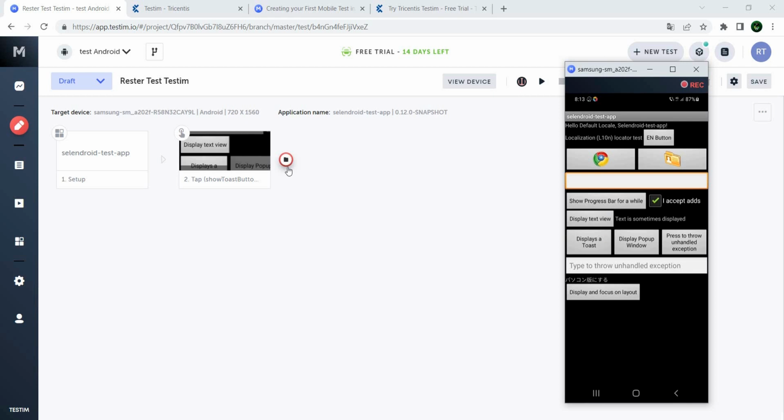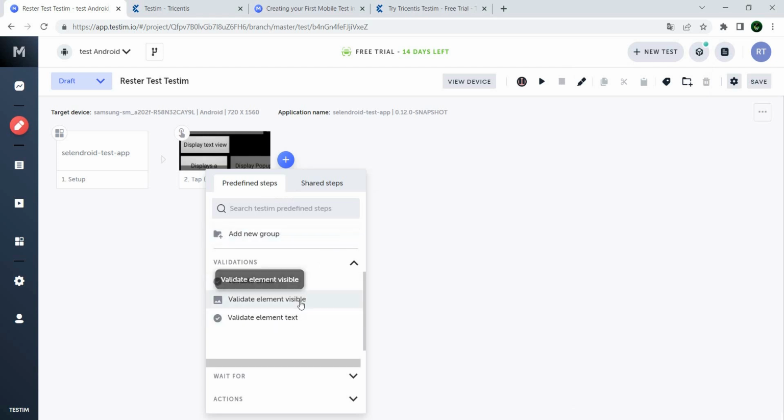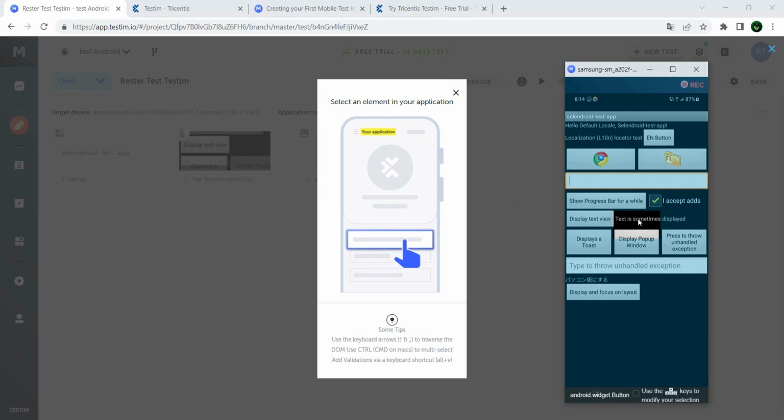and then we can do, using the plus, so we can add another step, which has more power or more functionality. We click here on the testing preferred steps, and I want to have a validation. I want to check or to validate that the element is visible, and I want to select a specific element, and like it says here, we need to navigate and make sure that we're interacting with the element that we want.